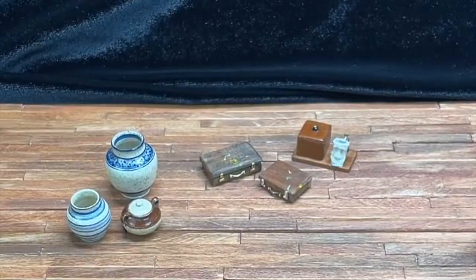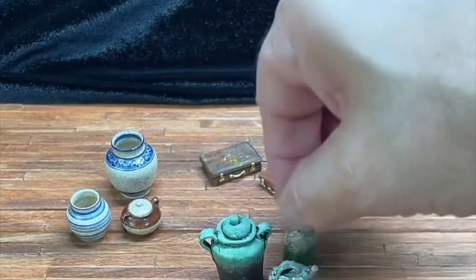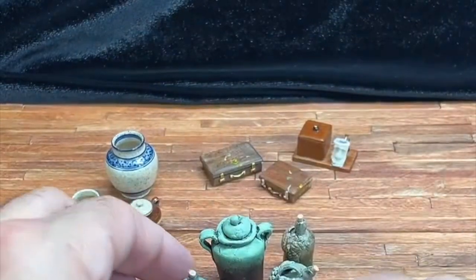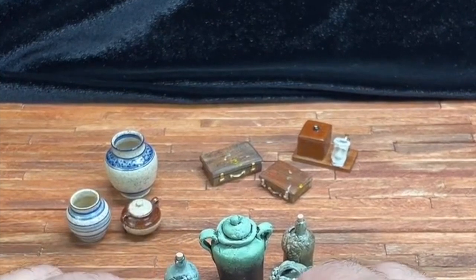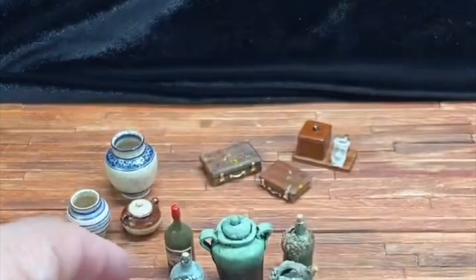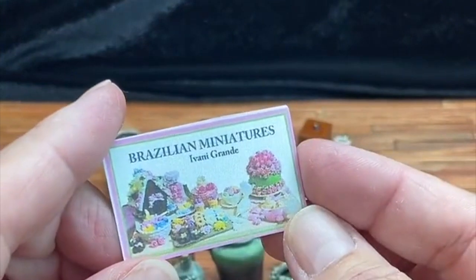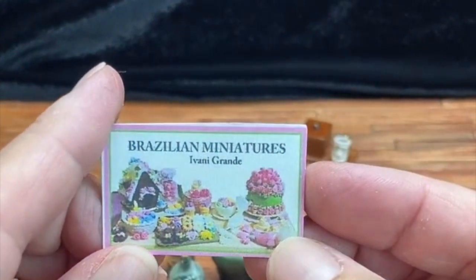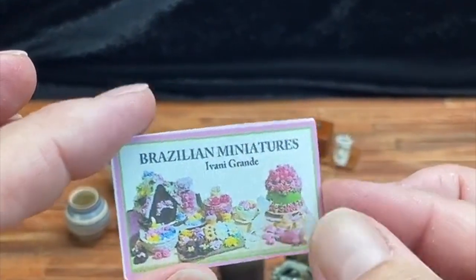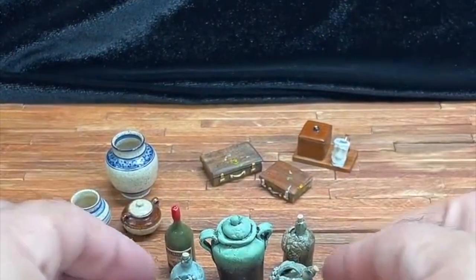I also found an amazing artist, and I'm going to put these pieces out because this is really an assemblage. These belong together, seen together. They're not as finely made as the pottery in the back, but I just love it. She comes from Brazilian Miniatures, Ivani Grande. And I'm going to put links to all of their channels on my Instagram account, because that's really where I believe this belongs.